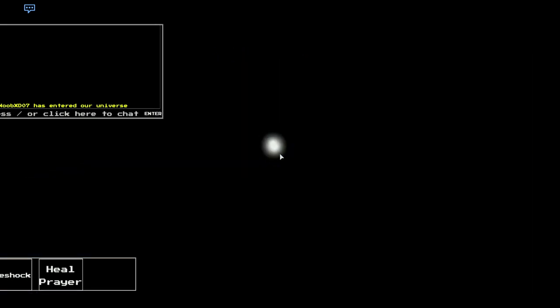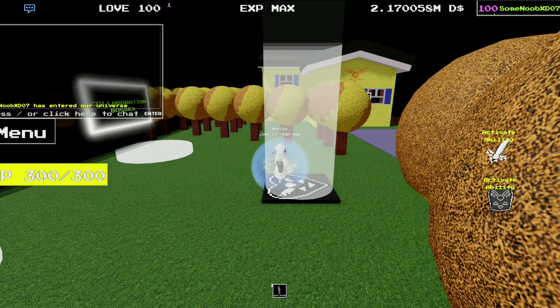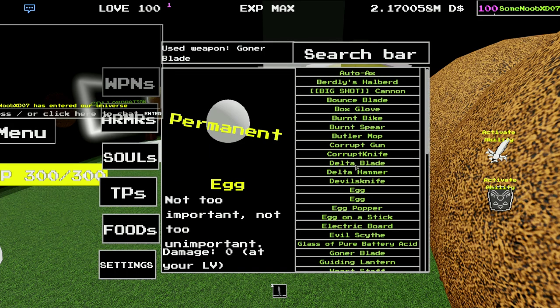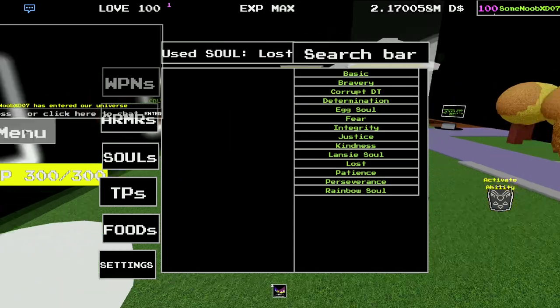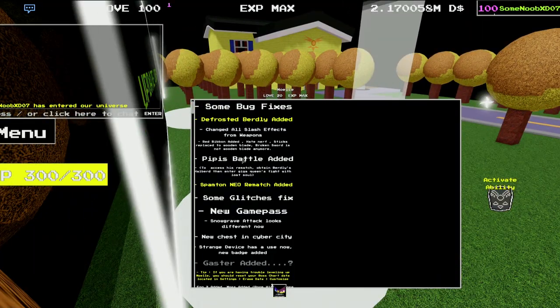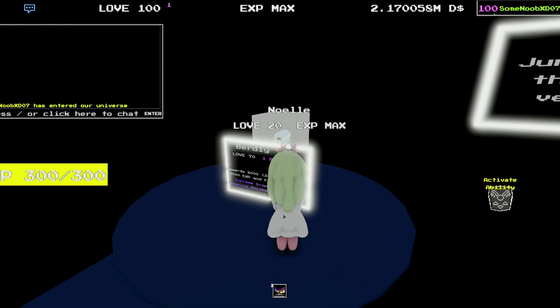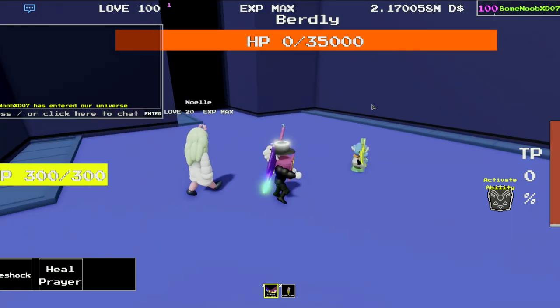Honor Blade could be good for this, but I think it's melee. So, yeah, I might just use... where is it? I'll just use Neo Container, I guess. Guys, ranged. It's Frost Birdling. Okay, so I'm just gonna go right into it. I'm not gonna do Supreme Mode, because, you know. But let's do 35 KO.